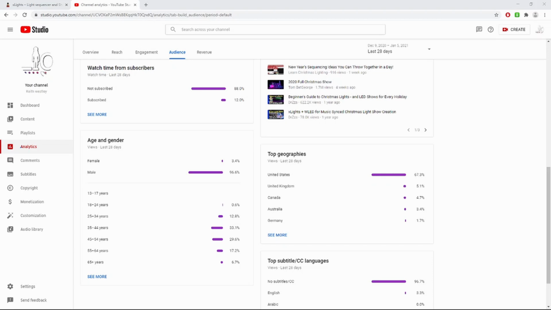We definitely are the most capable sequencer from a scale perspective. We can sequence well over 1 million channels, and many of the largest shows that you will see out there all have xLights sitting behind the scenes. I also like to think we've been the most innovative over the last few years, introducing a large number of new capabilities, methods, and productivity improvements. And we always are encouraging people to provide us with feedback and take advantage of the opportunity to submit bug reports and enhancement ideas, etc. And not everything will get built, but a fair few do, and we encourage the community to participate.